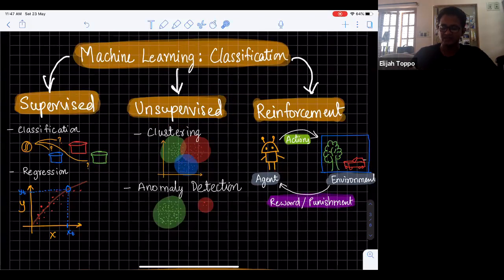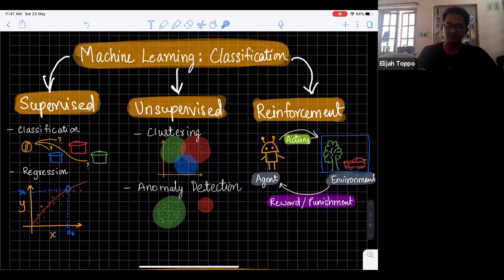Reinforcement learning is a different kind of machine learning where I don't necessarily talk about data being my source. I'm not necessarily learning from data. Here we have an agent, which is a robot or a program of some kind, that is allowed to perform certain actions. Whenever it does certain actions, it is interacting with the environment, and based on that interaction the environment can give some feedback to the agent. And on that it is learning.